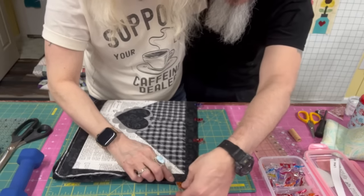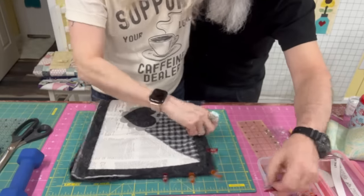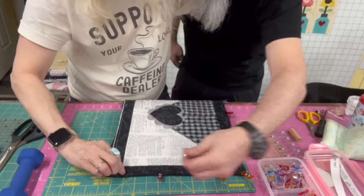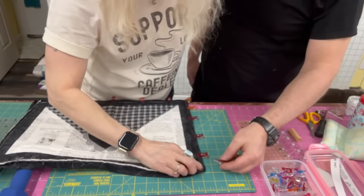So I'm just folding this over far enough. And once I get this stitch, you'll be able to see it. I don't know if you'll be able to see it that well, but you want your corners to meet. The edges of the fabric should meet. Because this is black, it's kind of hard to see it. And I want those corners tucked in.